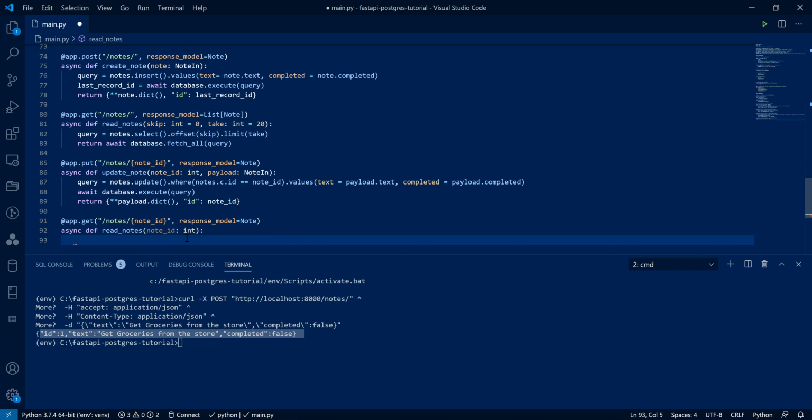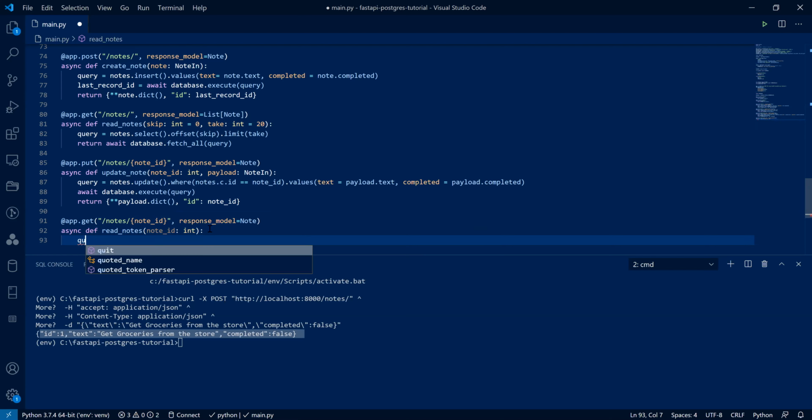Remember the pattern here, this and this are the same, just to parse the value that is coming in as part of the URL to be read in Python as a variable.